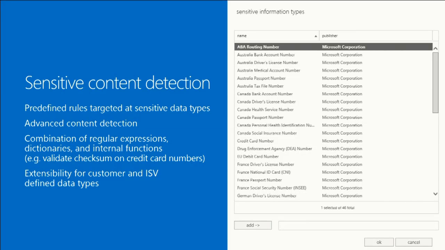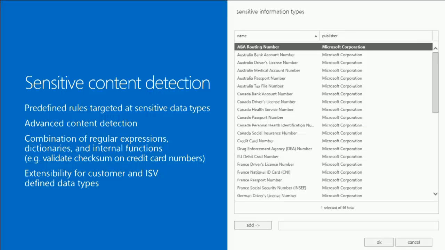So I think we have 46 that's showing currently in the box, one of 46. And these are, again, we went to the various customers, consultants internally, and looked around the world and picked from a variety of geographies. And I have a slide at the end which actually shows you the different geographies and the types of regulations that we were looking at when we came up with this list. And I'm sure if somebody has one that's missing in that list, love to talk to you afterwards, love to hear the feedback, because again, over time we will increase this, as well as we expect you and our partners to provide additional value here.